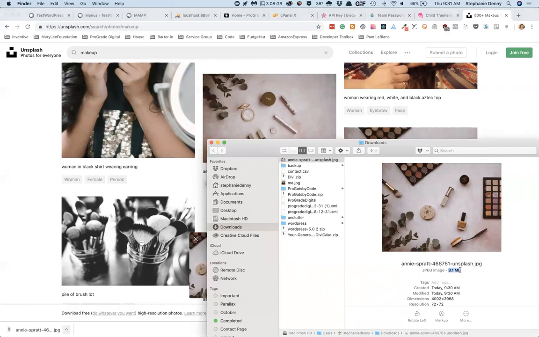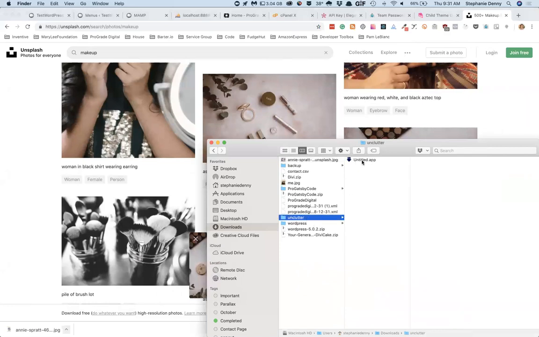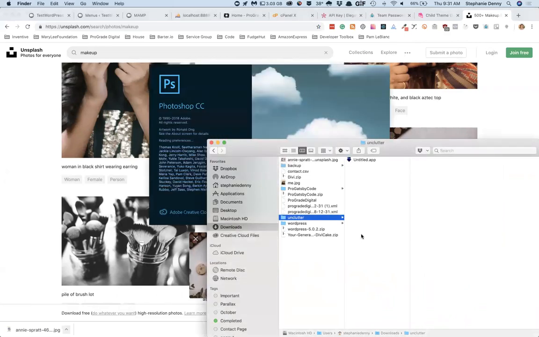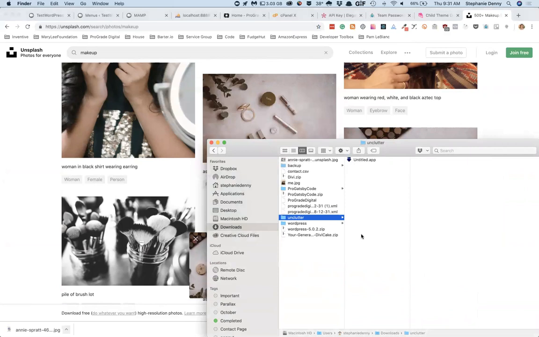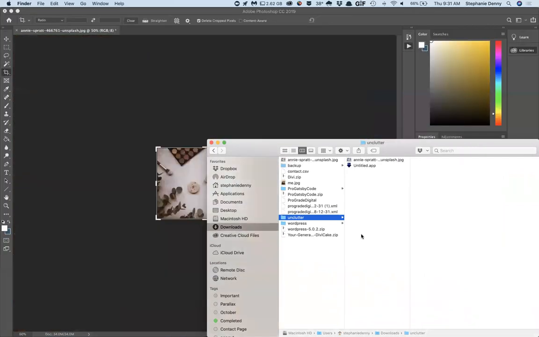So do you have Photoshop? I'm assuming you do. I do. Okay. So in Photoshop, I have a droplet. I haven't named it, but it's a droplet. What happens is it kicks off an action in Photoshop to open it, size it down, save it down for web, and then immediately it'll spit it out in this folder with the same name, but just smaller. So if I drop it on this droplet, it's going to open up Photoshop. It's going to process that image. Bloop, bloop, bloop. Boom. There it is.